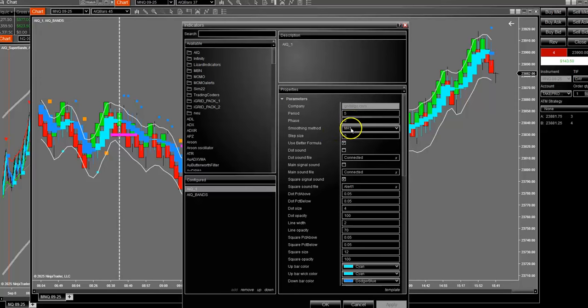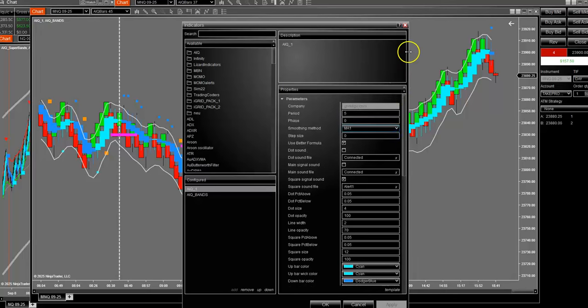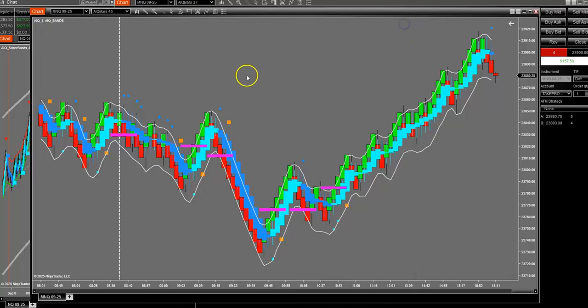The predominance of my trading, I use the MA1 indicator. MA2 is for using a step style. That's a whole other video. And then to adjust the step style there, I always have better formula checked and so on. So I do have the dots on, but I've bumped this up to a higher time frame. So I'm on a 45 AIQ, Algo IQ. AIQ is short for Algo IQ.